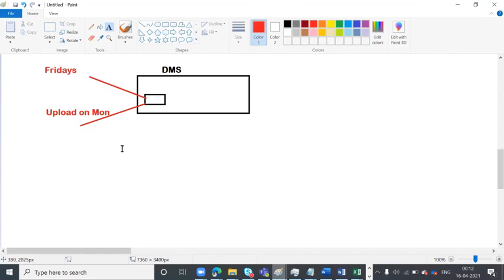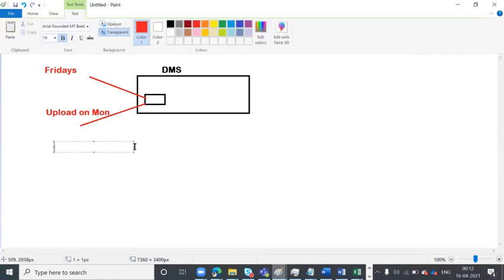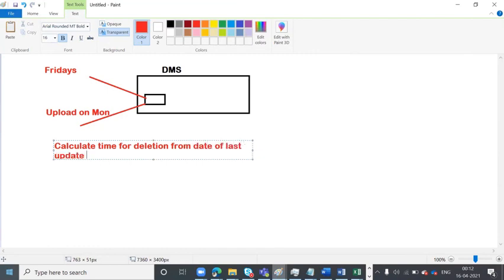So the best practice is to always configure the policy to calculate the time for deletion from the date of last update, not from the date when it was first uploaded.